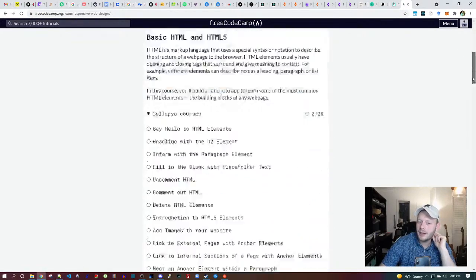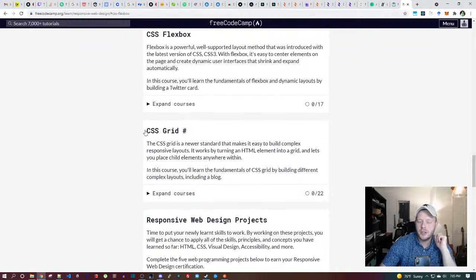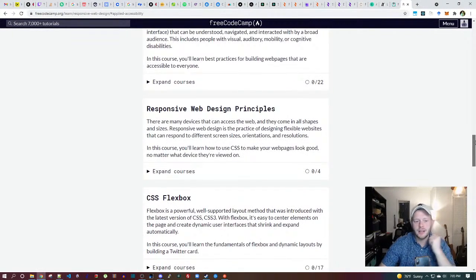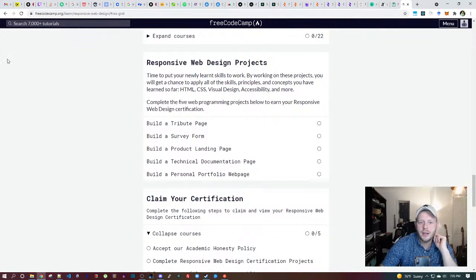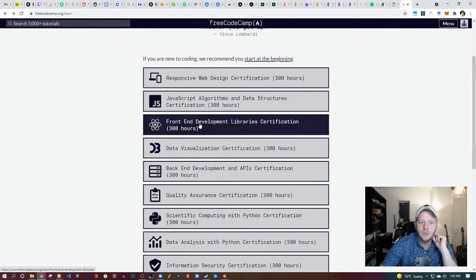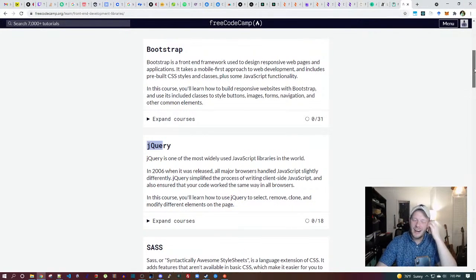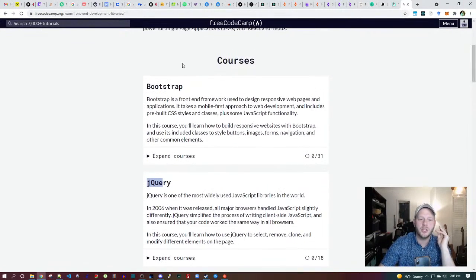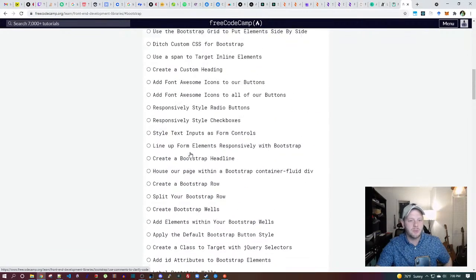The content might line up, but if you have a boot camp that's teaching you grid, I think that's unnecessary. And I think we're going to get to, it's not here either. So I want to get to, does it say jQuery? Maybe they took it out. Okay, there it is. So if you have a boot camp that's teaching you Bootstrap and jQuery, okay, Bootstrap is maybe okay. I think Material is better these days, but Bootstrap is cool. It depends which Bootstrap they're doing, 3, 4, or 5. If they're still teaching you Bootstrap 3, that's a problem.